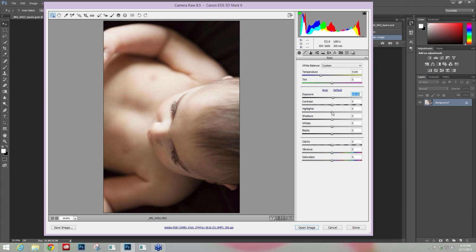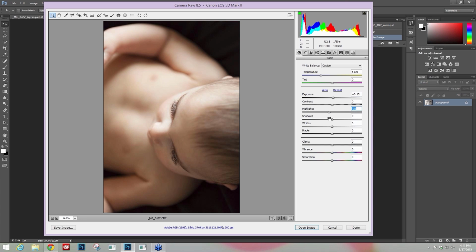So for my highlights and whites, I usually will take those to the left, which will bring in more tone and information and detail, and then I'll usually take my shadows and blacks to the right, which will open up the shadows and blacks and bring in more detail. And that's just protecting those areas a little bit more, especially if I plan on doing some heavier processing later on. Getting a nice file to start off with and getting as much information is great.